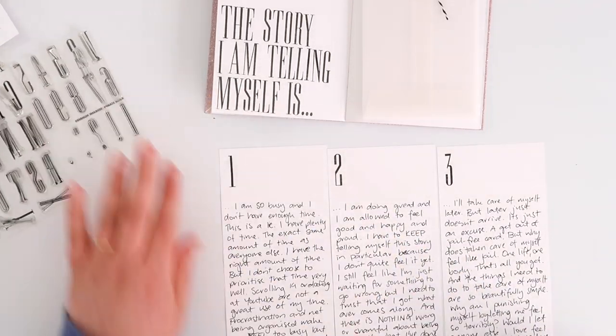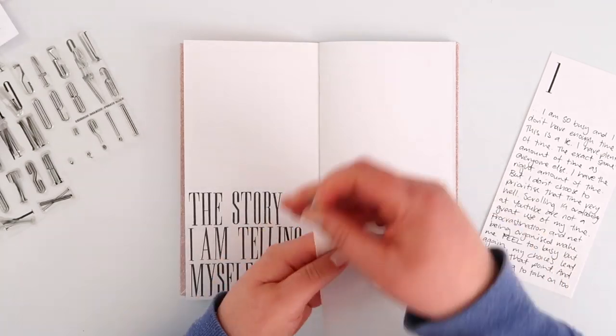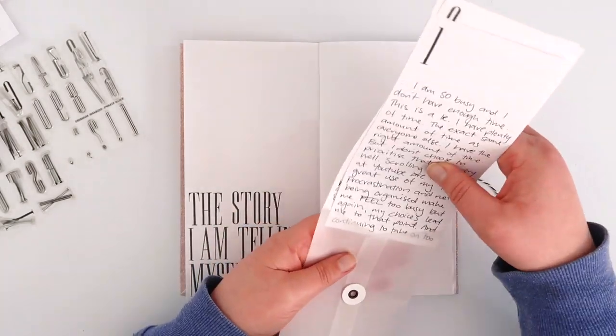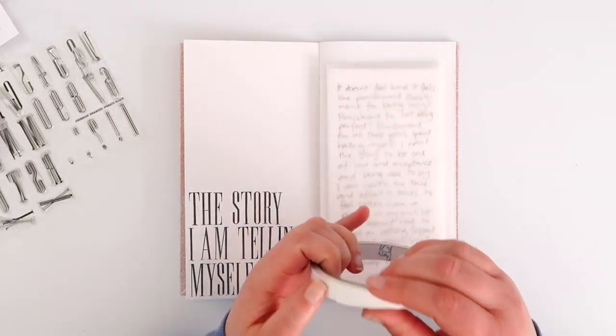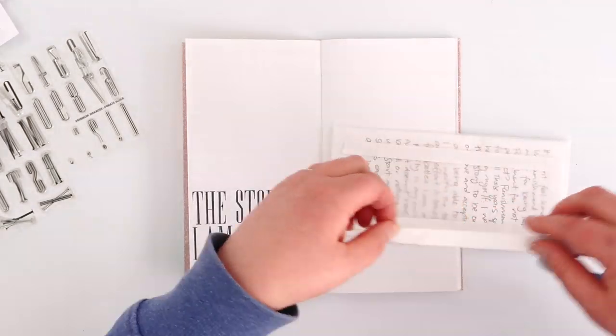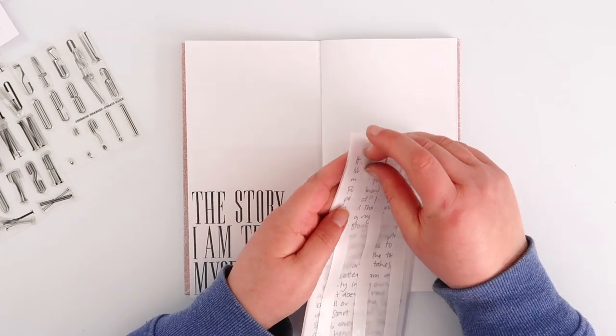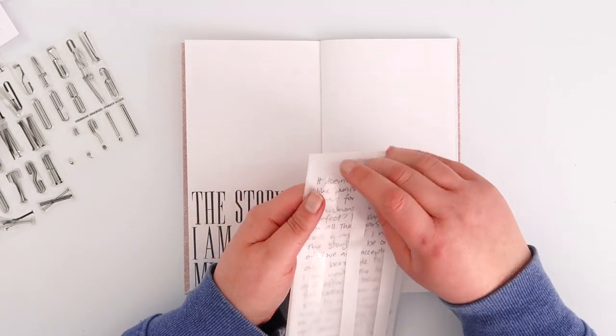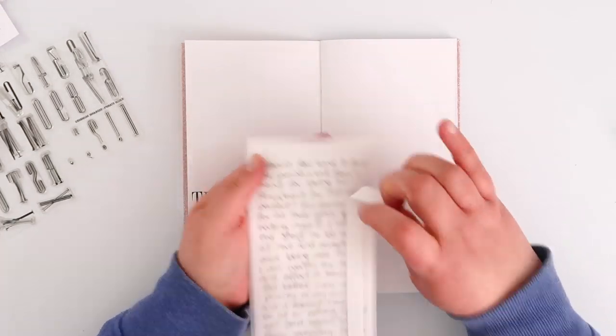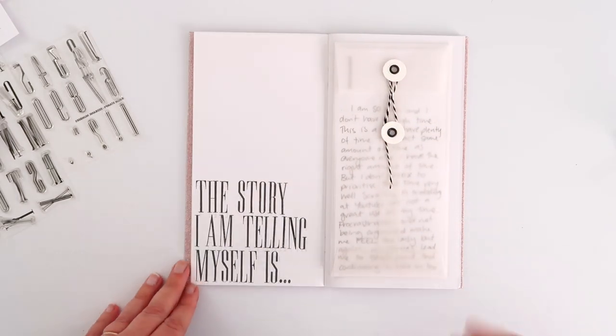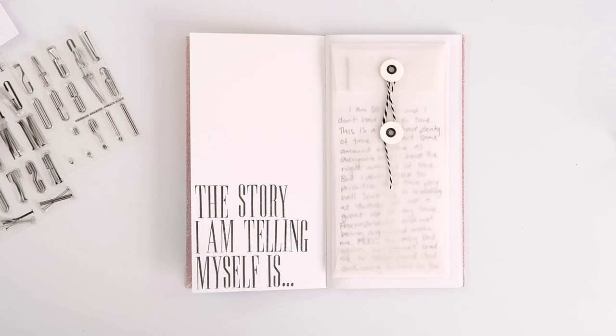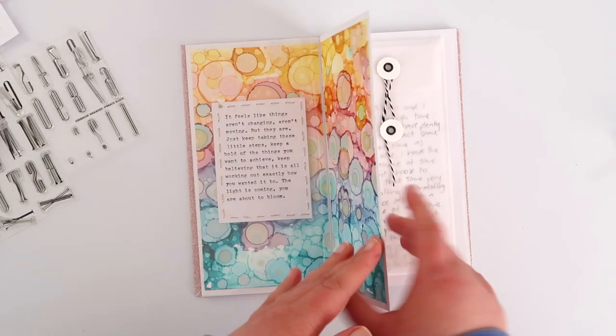Then I can slip those into that envelope that I've already made. I'm just going to use a couple strips of double-sided tape to stick that in. I stick it in really poorly—if I'd used my tape runner I would have been able to move it, but the double-sided tape is not moving, so I just had to put up with where it is. I guess it seems quite simple, but after last month and how just bright and colorful and kind of over the top that was, I quite like the simplicity.